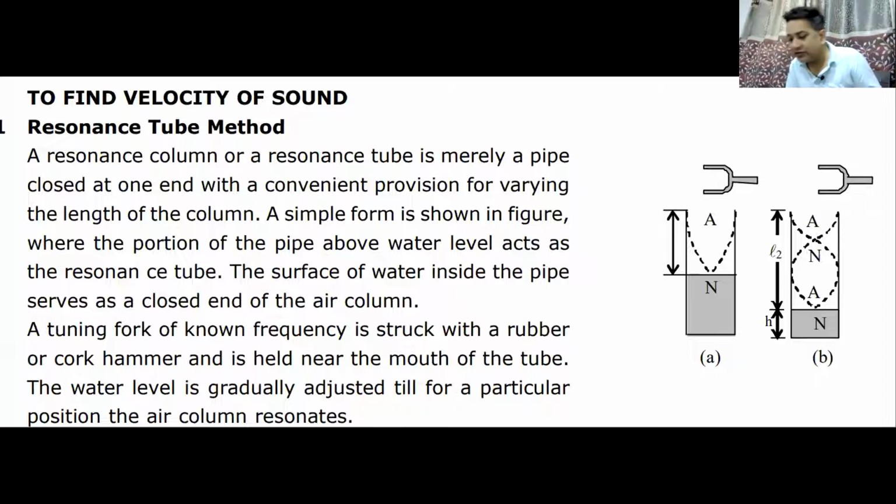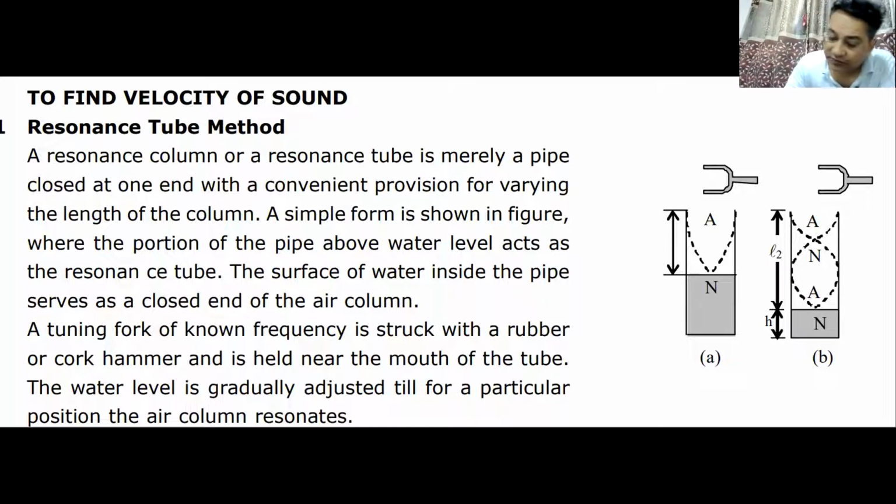Well, that takes us almost to the end of this particular section. And the last thing that remains is, how do we find the velocity of sound in air? Well, we already know the formula, root of gamma P by rho, but it may not be so easy to calculate gamma, P and rho if you don't know them. You can do a simple experiment if you want to determine the velocity of sound, and there are 2 experiments that we are going to do. Just have to see the diagram.